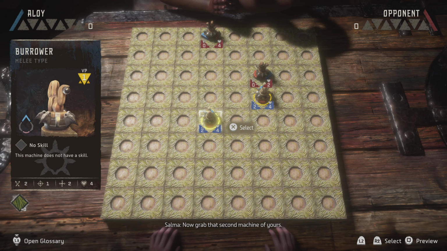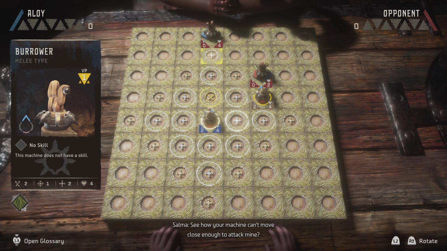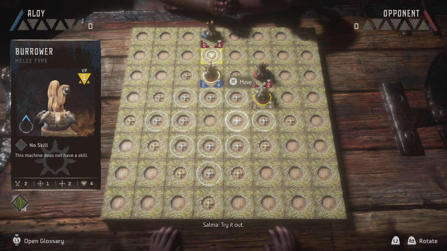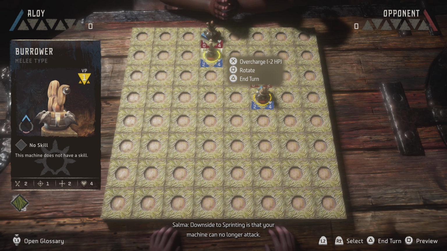Now grab that second machine. See how your machine can't move close enough to attack mine? You can make your machine sprint. That lets it move 1 space further. Try it out. Downside to sprinting is that your machine can no longer attack.